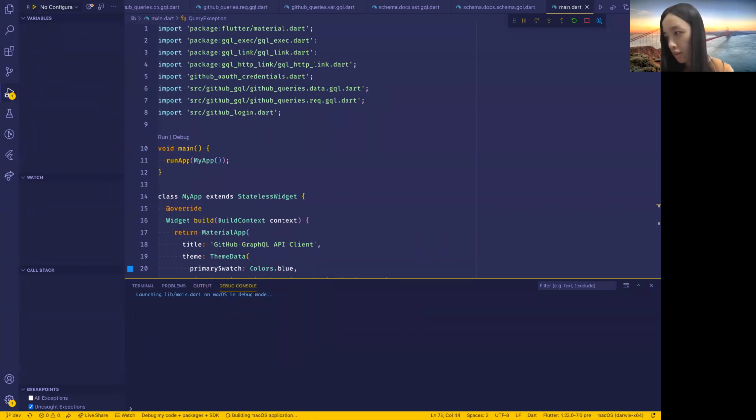Albert asked that if I add a new dependency on a package, does that mean Flutter will download the dependency when I build the app? Actually, it will already start downloading when you have edited the pubspec file and then save it.